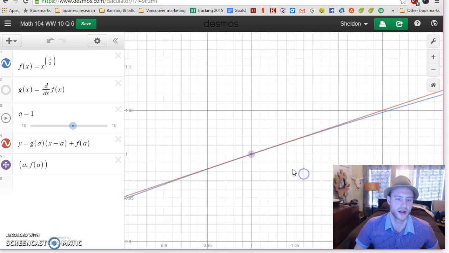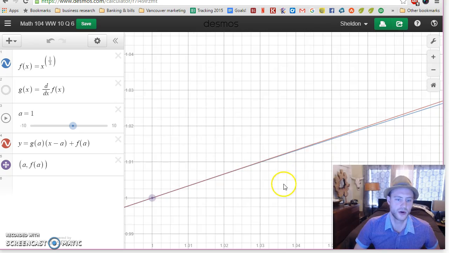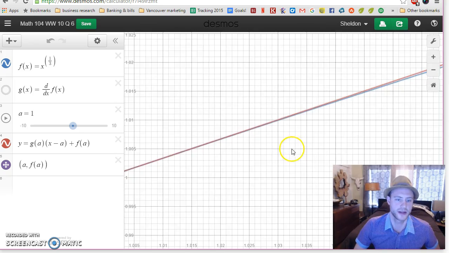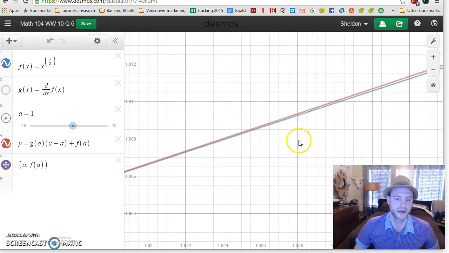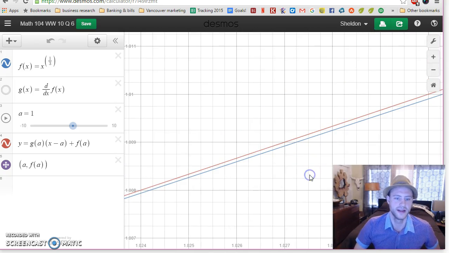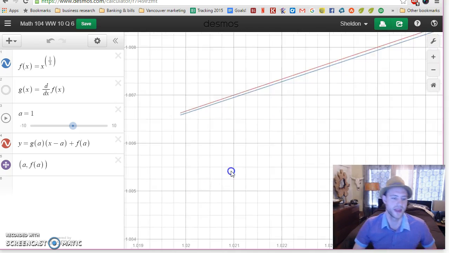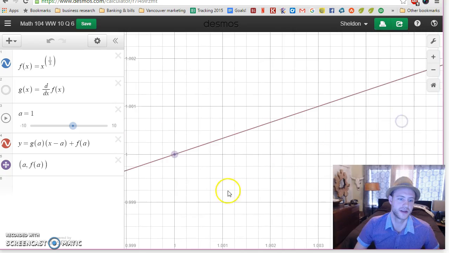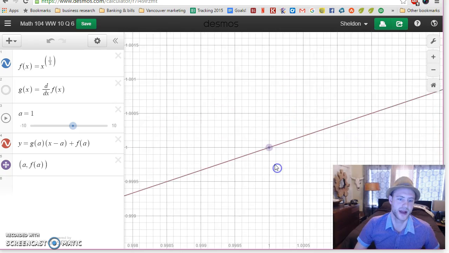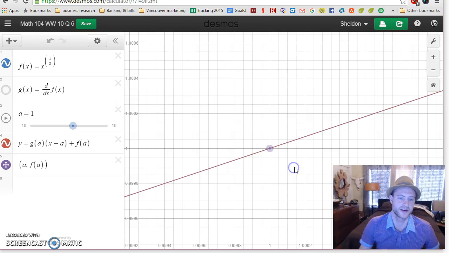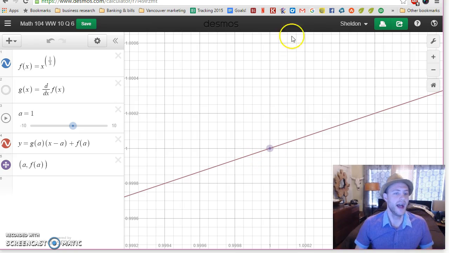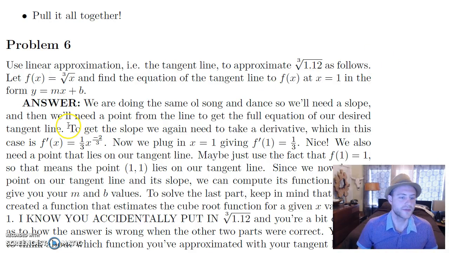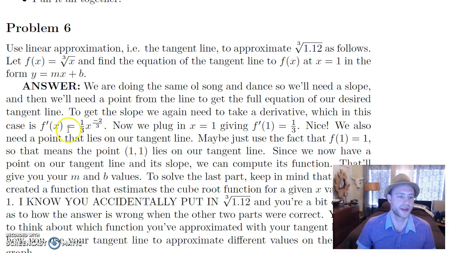I have to zoom in a lot. It'll never actually be equal. Like these two lines are only ever equal at that one spot right there in this small neighborhood. Yeah, you can see it's starting to split off. See, there is an actual difference. Only at 1 is there no actual difference. Boom. So it doesn't matter how much I zoom in on that point, they will actually be the same. But then every other spot, I just need to zoom in enough, and there will be a difference. Anyways, okay. So yeah. So we know what it looks like now. We have a picture of what's going on.